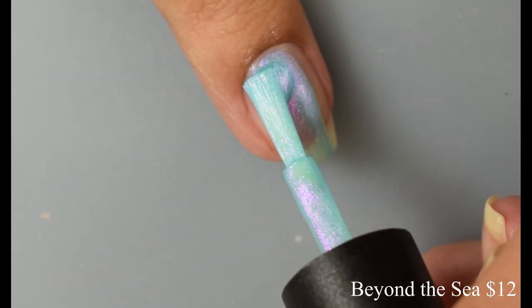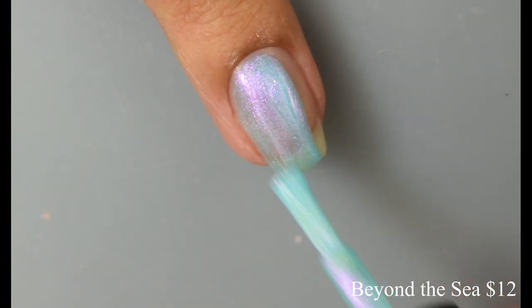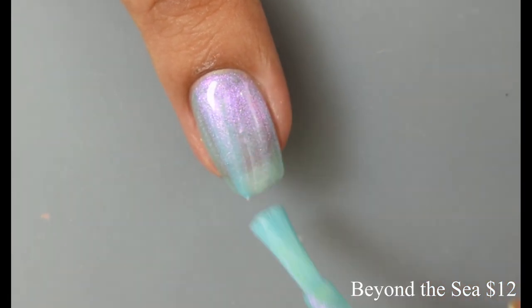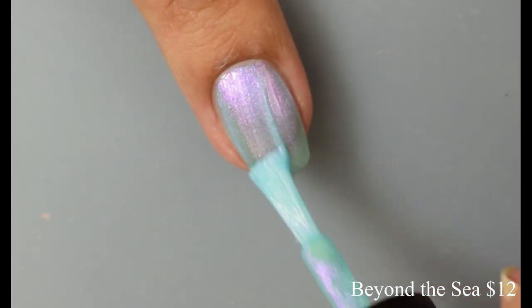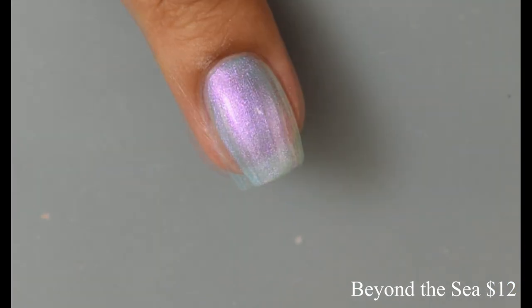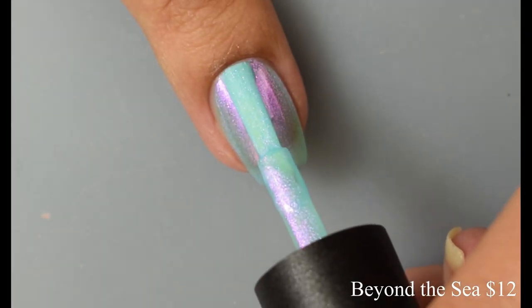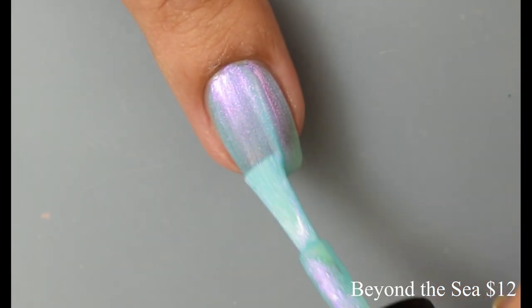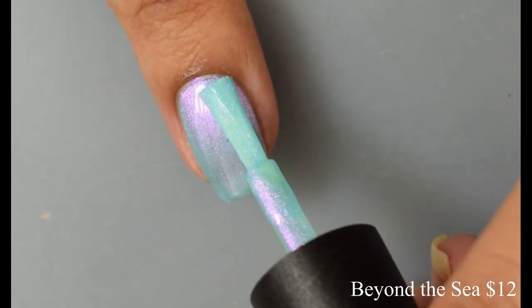This has a somewhat crelly-like formula with quite a bit of squish factor on your brush strokes. For opacity I'm going to suggest three coats. If you have shorter nails you might get away with two coats, but three coats really plumps this one out and maximizes that shimmer. In bright lights and indoor lighting you'll see that gorgeous pinky, almost fuchsia-like glow.